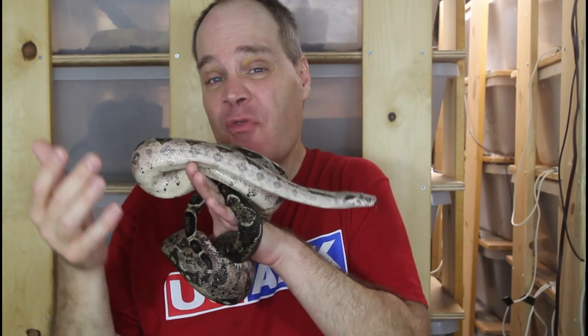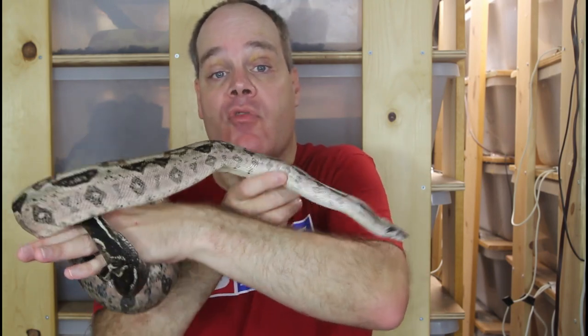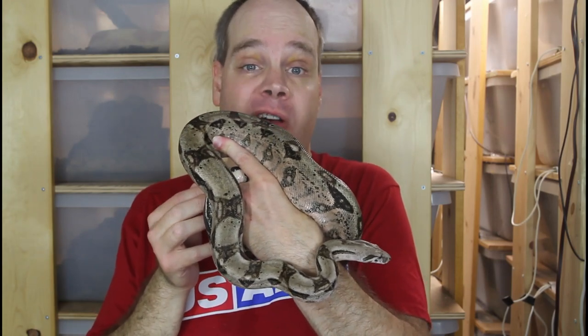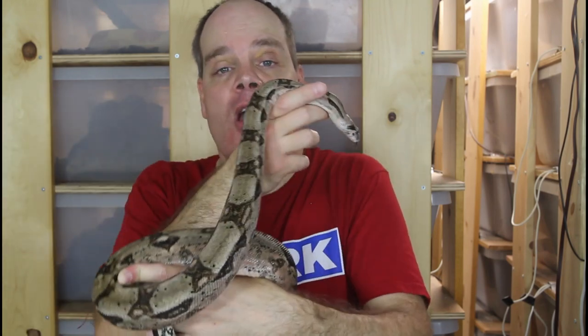It should also be noted that very few captive breeders of boa constrictors are selling wild-caught animals. If you're going to get a wild-caught boa, they tend to come from reptile distributors — wholesalers that import and export animals. They typically have large numbers collected from the wild and don't put much into getting them established. They might give them a dose or two of anti-parasite treatment, but in general it's up to the buyer or breeder to do the care. So if for whatever reason you are going to buy one, be sure you're prepared with a veterinarian and know what you're getting into.